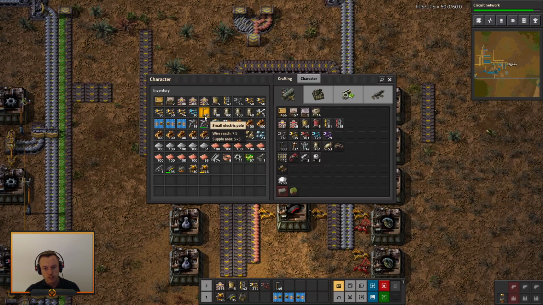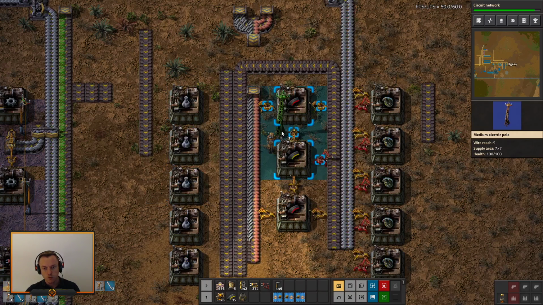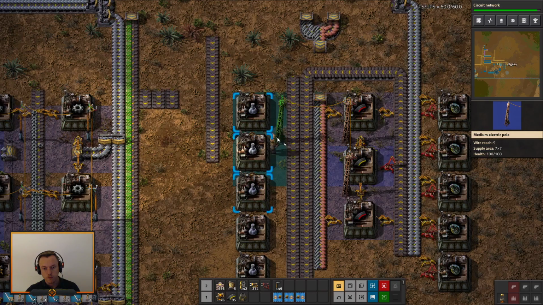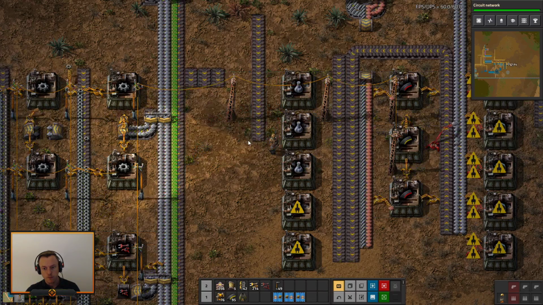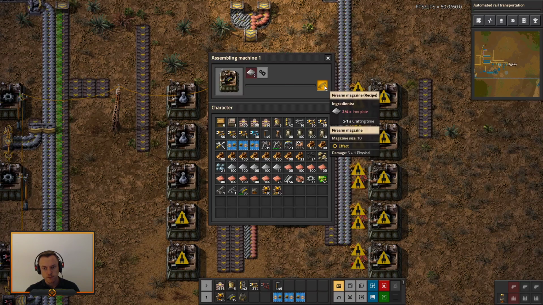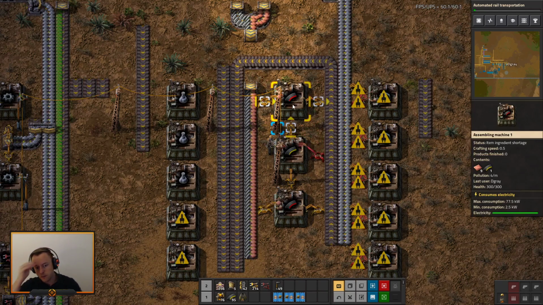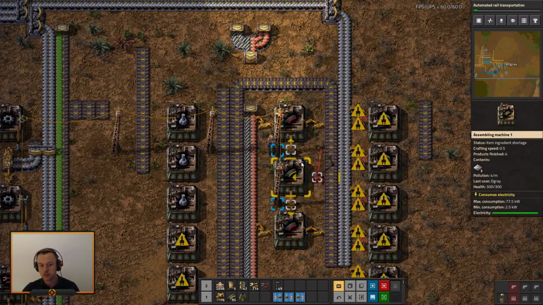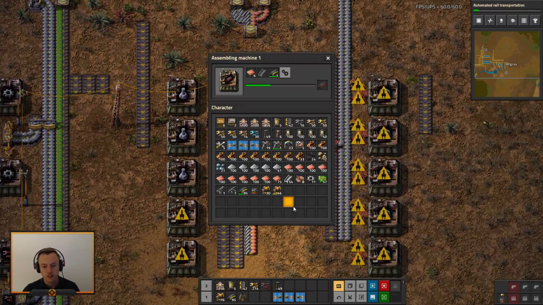Let's just power it and see how it looks. Medium power pulse will make this a bit easier to power. Let's see if this makes what we need. And gives us piercing ammo. It does. We'll set up better production somewhere else. We're just having a little starter setup here. There goes the piercing.